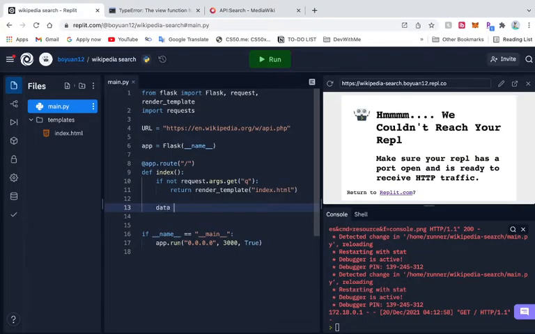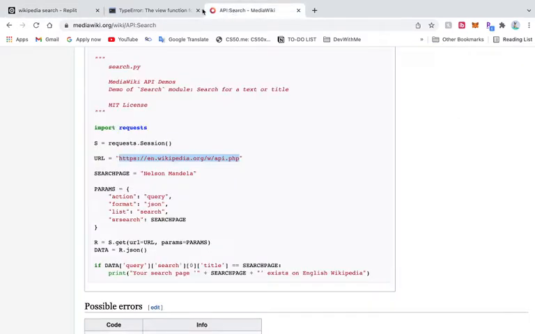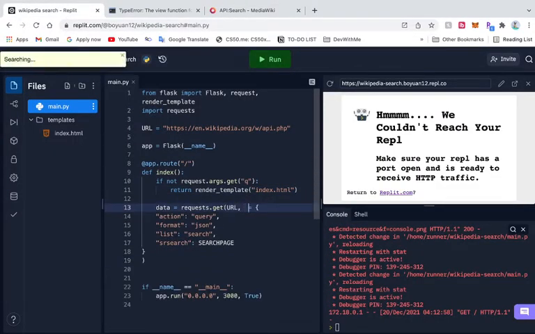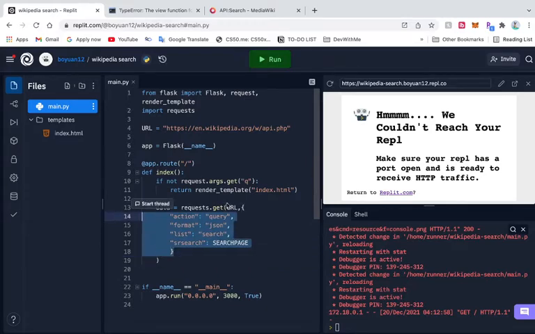So let's go ahead and say data equals requests.get URL, and then let's see. We need to copy this part. I'm going to just put it here because the search page is not a constant. Like so.